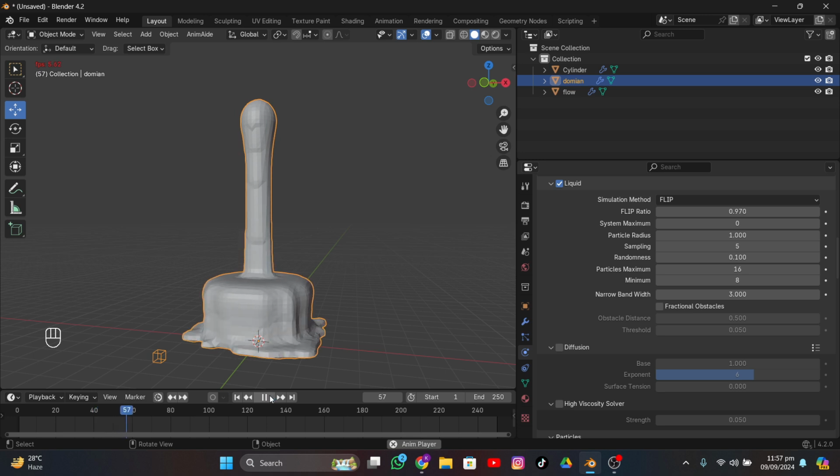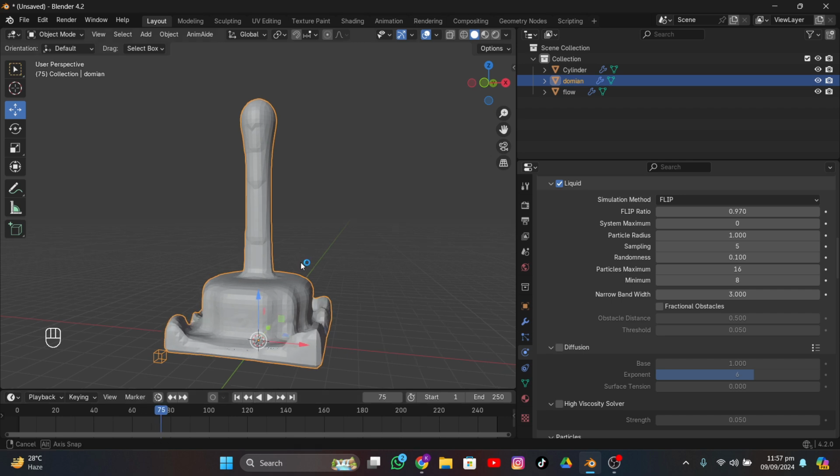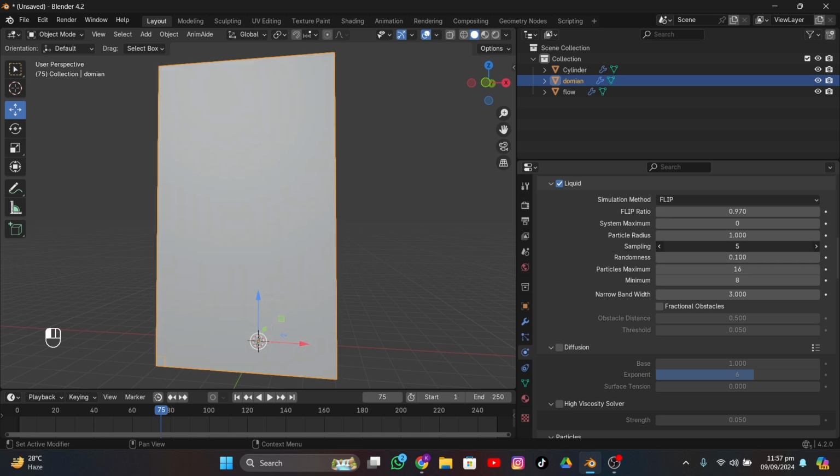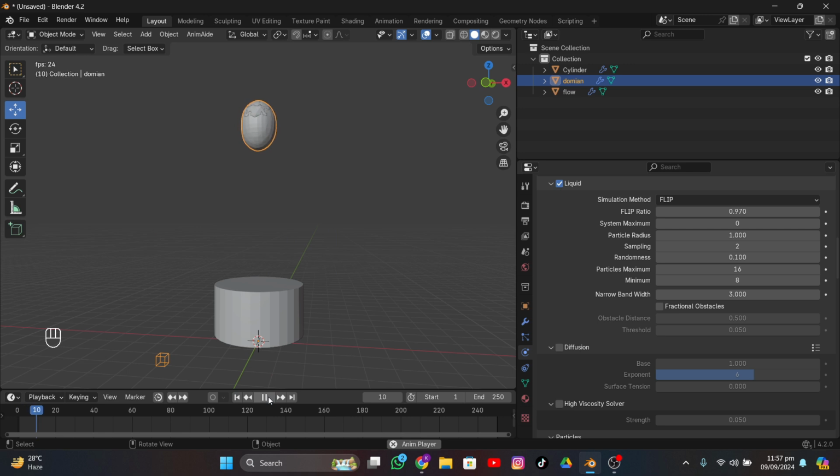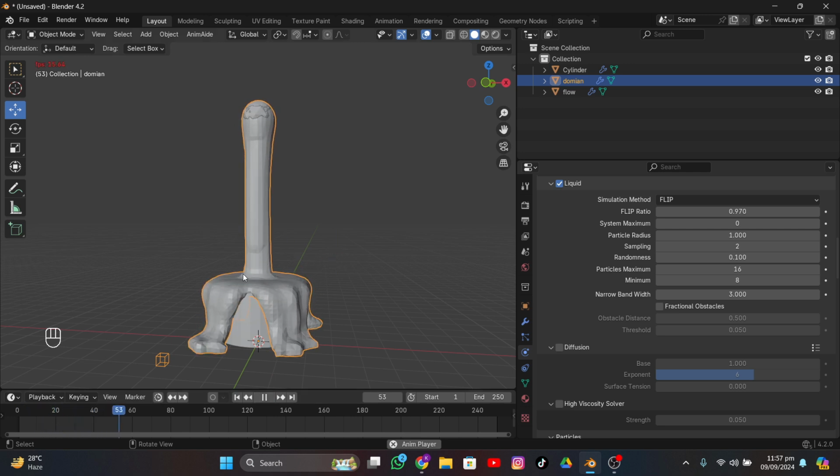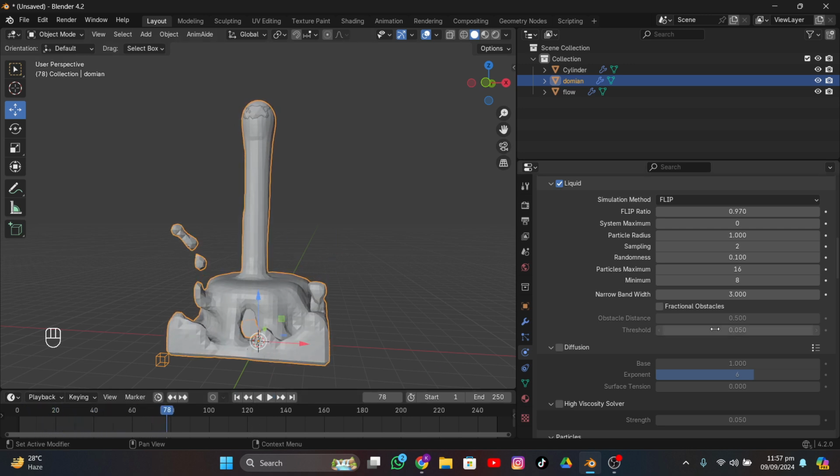It's not so much about accuracy, it just affects the number of particles. For example, if I make it a crazy number like 10, oh, it's not increasing more than 10. Okay, that's fine. I'm going to set it to 2 again, and now we have the default. It's faster than before, and we don't have so many particles going on.